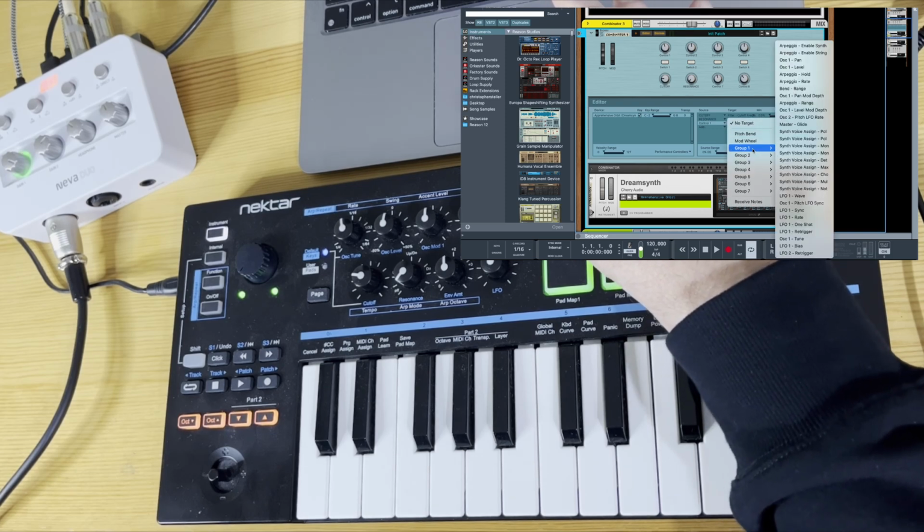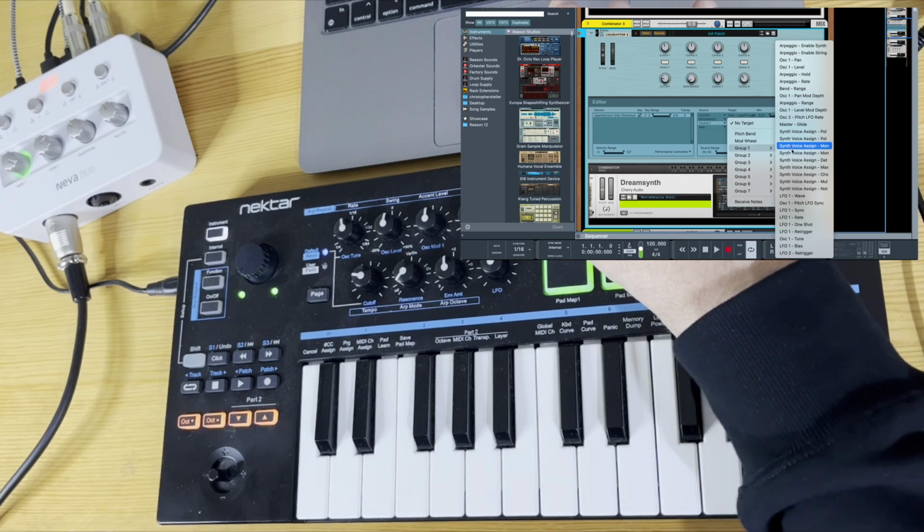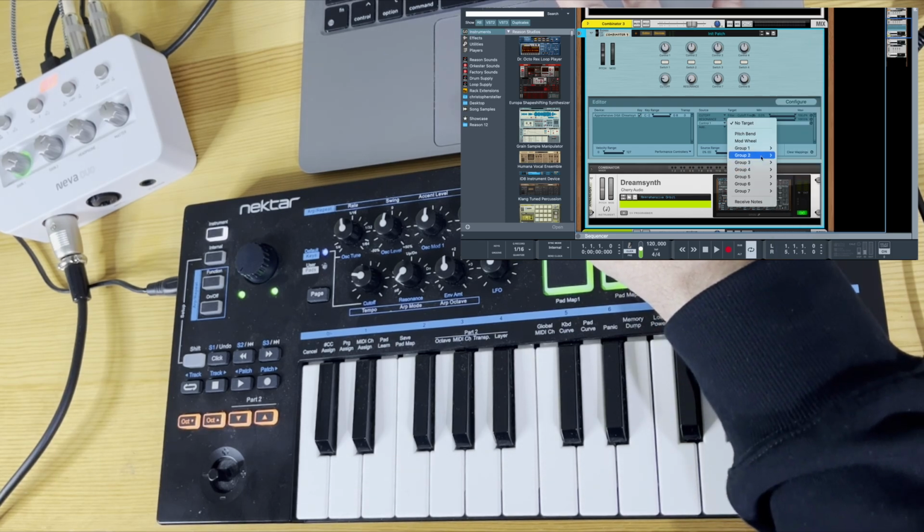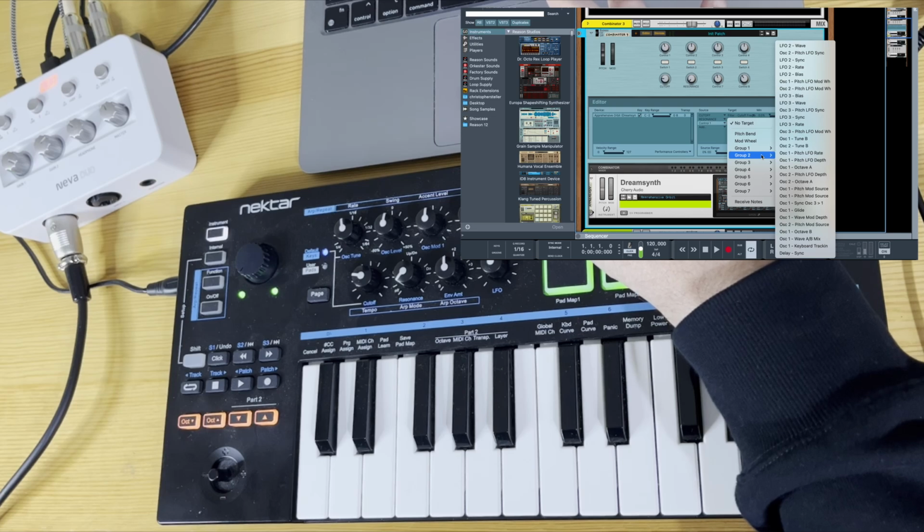And so what I can actually do is pick whatever I want from my oscillator 1, which might be, for example, the actual tuning, or the octave or something like that.